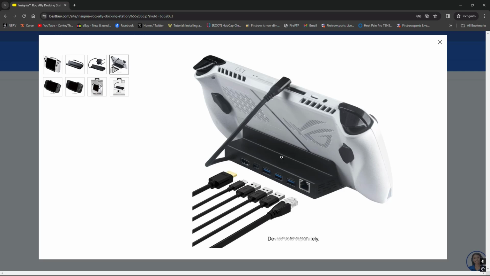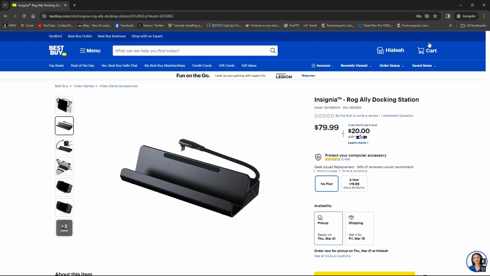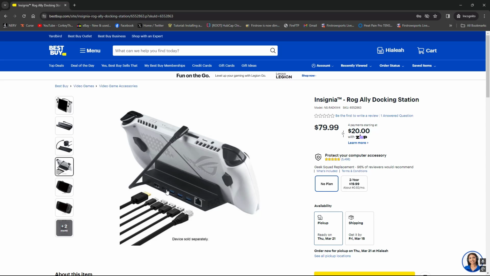You can take this dock, hook up a full keyboard to it, a full mouse, a monitor, even Ethernet it into your router if it's within range. Obviously, other docks like JSAUX and others have even more features. Some have RGB. Some have multiple displays out, like HDMI and DisplayPort, two HDMIs.